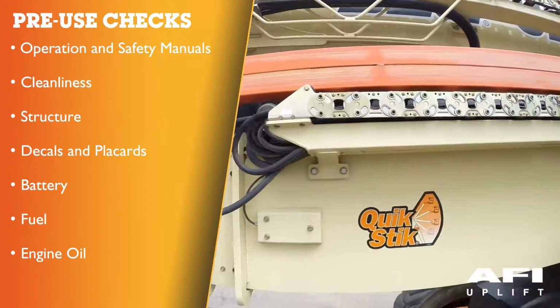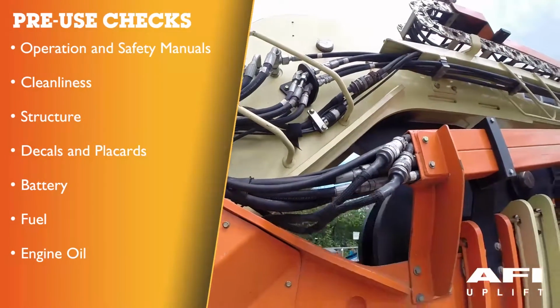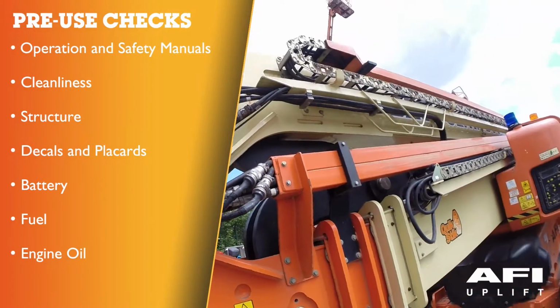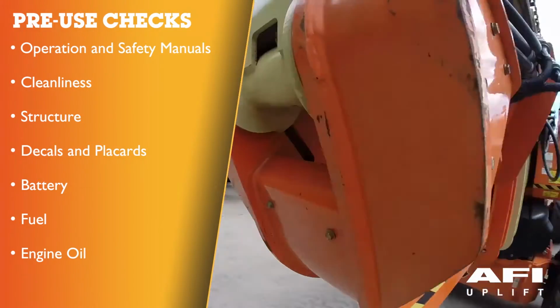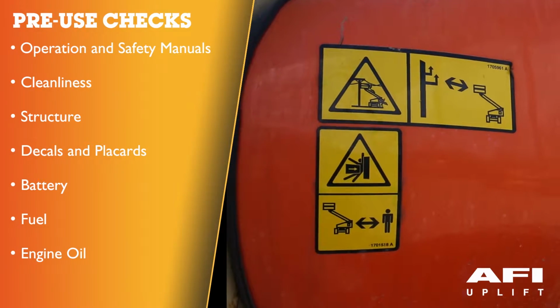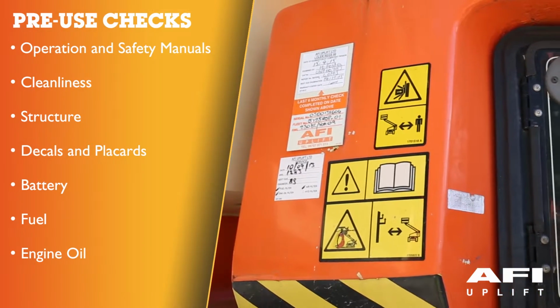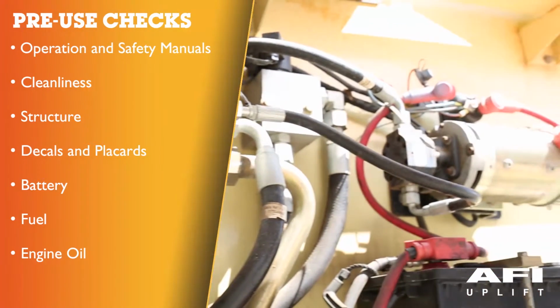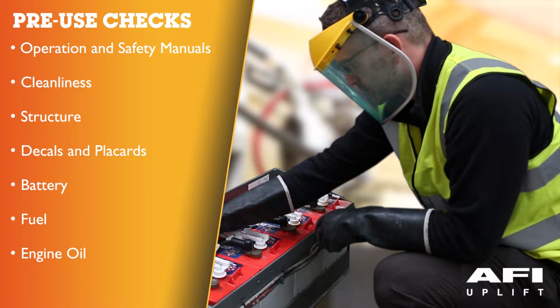This should include checking the machine for cleanliness, looking for any leaks, any foreign objects, structure, inspecting the machine for dents, damaged welds, metal cracks. Decals. Check over cleanliness and legibility. Make sure none of the decals are missing and make sure that they are legible, ensuring that the battery is in good condition, secured. Before checking any batteries, ensure that you are wearing the correct personal protective equipment.